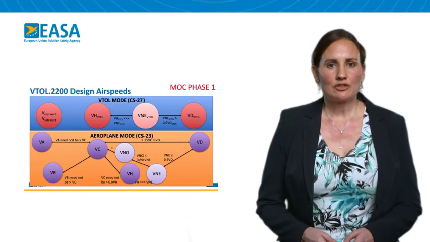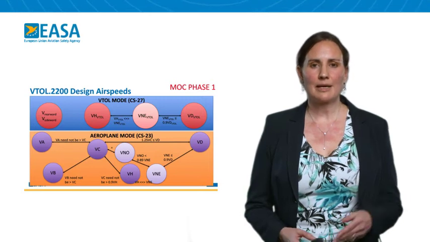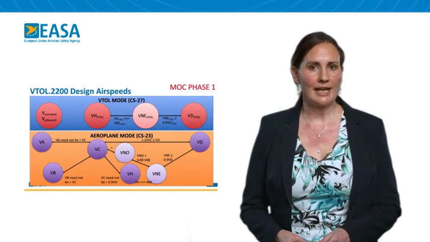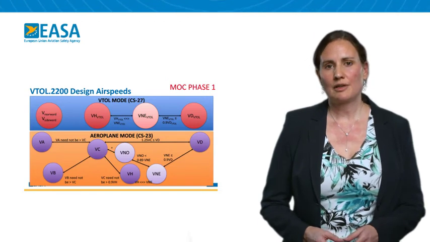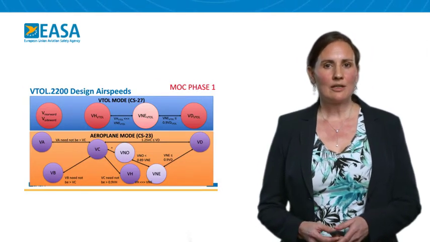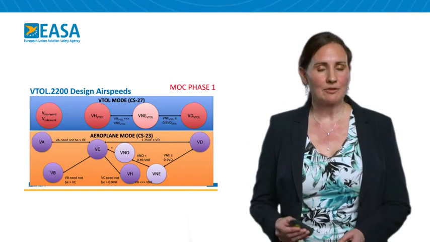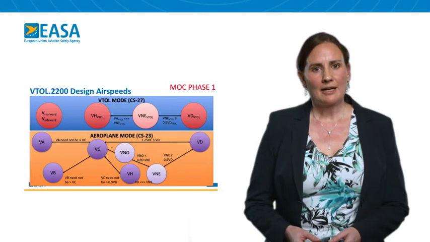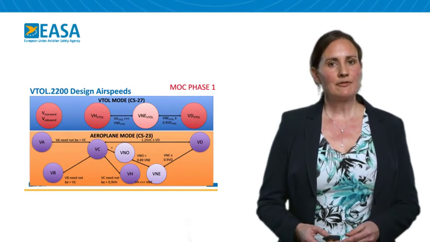In order to give a velocity structure for configurations that can fly in aeroplane mode, the CS23 velocities were also introduced, including the maximum manoeuvring speed VA, the maximum cruise speed VC, and the maximum speed for flight in turbulence or rough air VB. The two operational velocities VNO and VNE were also implicit in this structure. However, in order to determine which mode was applicable for which configuration, a criteria was proposed based on the amount of lift generated from the lift thrust units compared to that generated by aerofoils such as a wing. These two modes were found not to be applicable to many VTOL aircraft, and their criteria was not appropriate. Therefore, in the next phase, this will be simplified — the maximum manoeuvring speed VA and maximum cruise speed VC will no longer be included in the VTOL special condition.